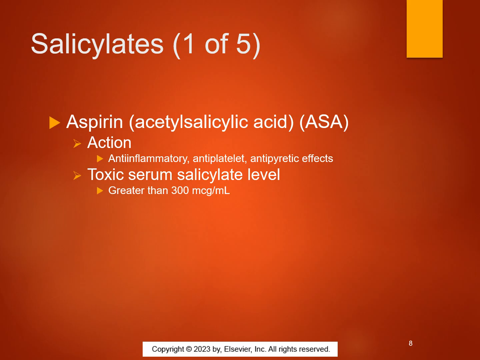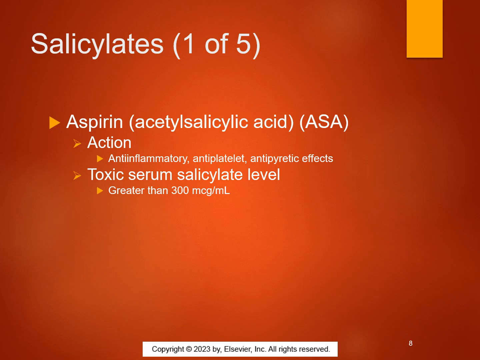Salicylates, aspirin. We're going to talk about aspirin actions. Aspirin actions are anti-inflammatory. They inhibit COX-2, decreasing the prostaglandins. Antipyretic, lowers fever. Aspirin is antiplatelet, irreversible for the lifespan of the platelet. The platelet lifespan is 7 to 10 days, which is what makes aspirin useful in preventing heart attacks and strokes, but also explains increased bleeding risk. The body continuously makes new platelets, so clotting ability is reduced, but it's not removed.